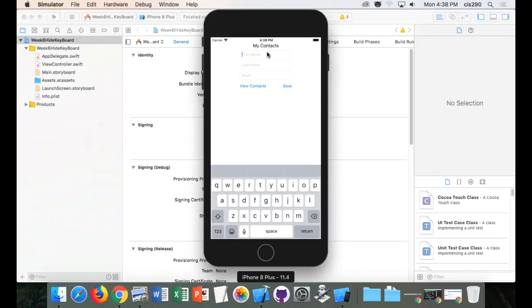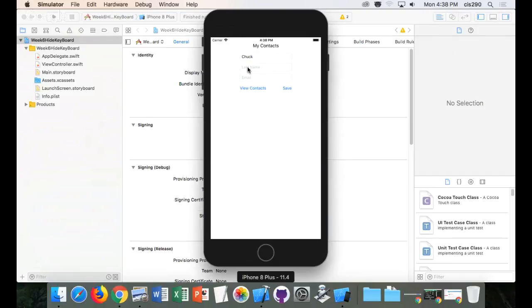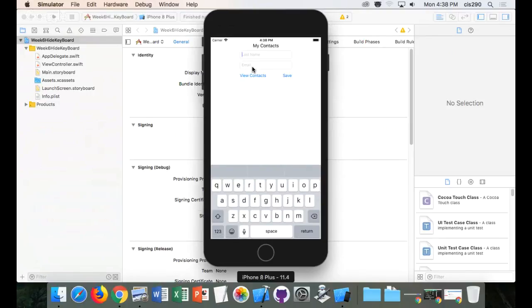I'm going to go ahead and type my first name there on the top. I'll tap away, and you'll notice the keyboard goes away. Come back into here. And if the keyboard ever goes away in the simulator, which it will sometimes, do a Command K on your keyboard, and it'll bring it back. The K stands for keyboard. If it ever goes away, you can bring it back that way when you're testing it. It would not go away on a real device, but on the simulator it does sometimes.